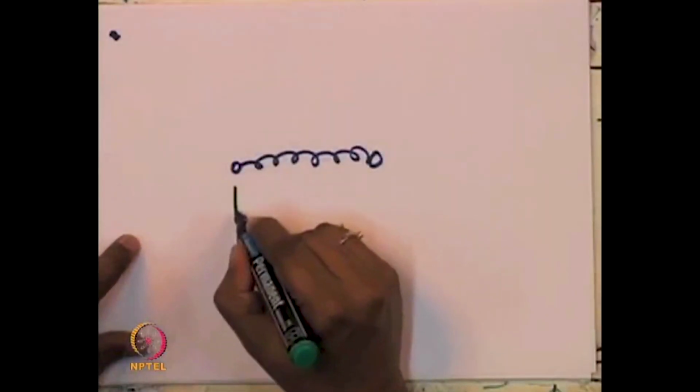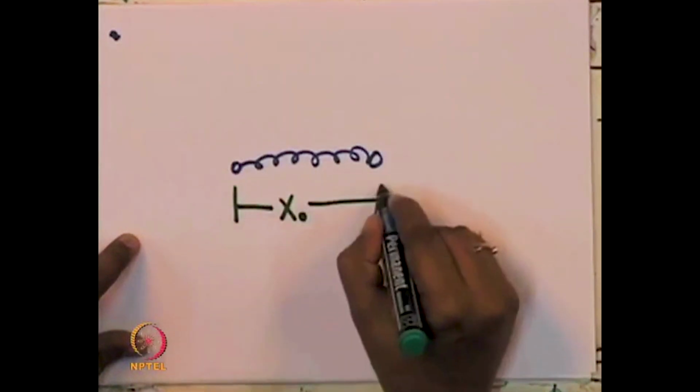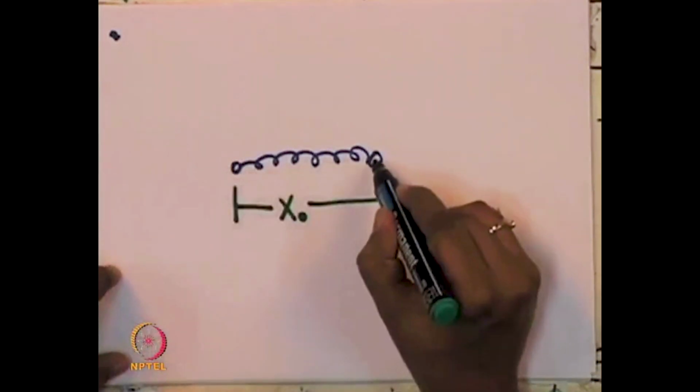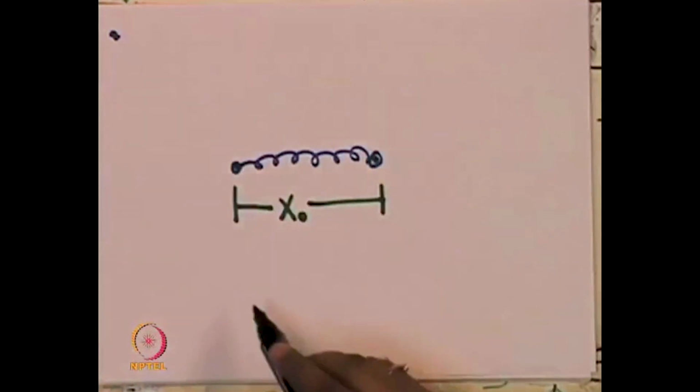When you apply no force, the spring has a certain distance. So if you write this idea mathematically: when you apply zero force on a spring, the distance between the two ends of the spring is a constant. Let us call this constant x0, the distance between the two ends of the spring. So this is one end, this is another end. When you apply no force, the distance is x0.